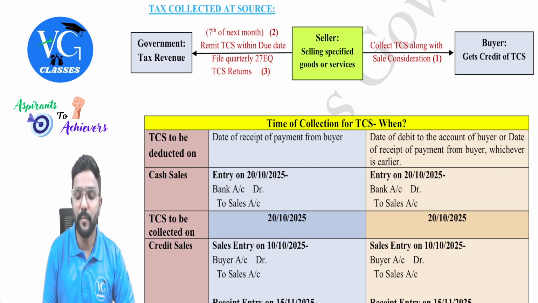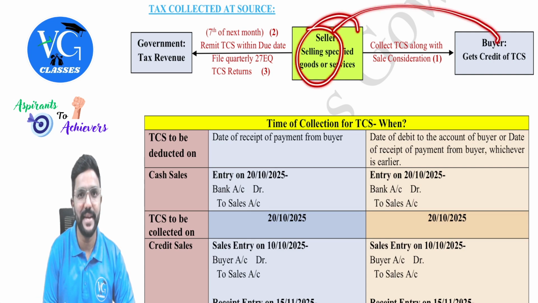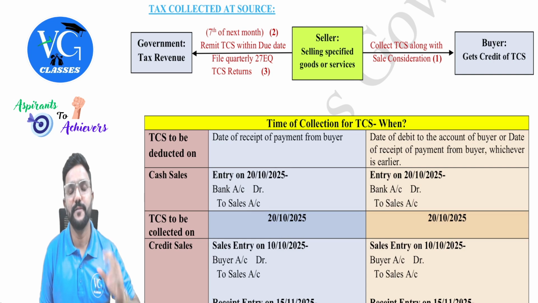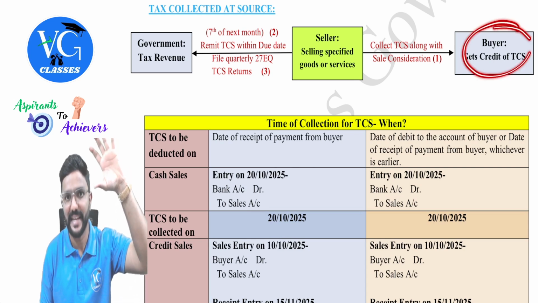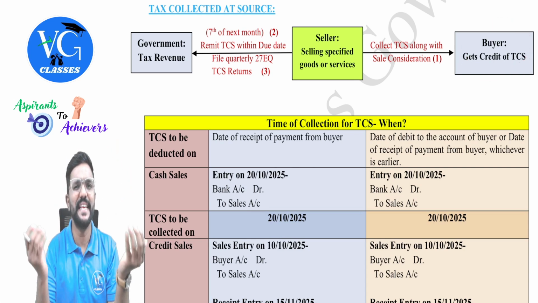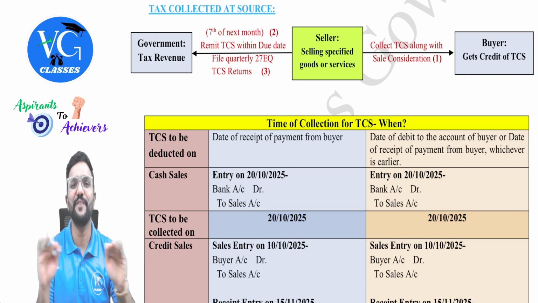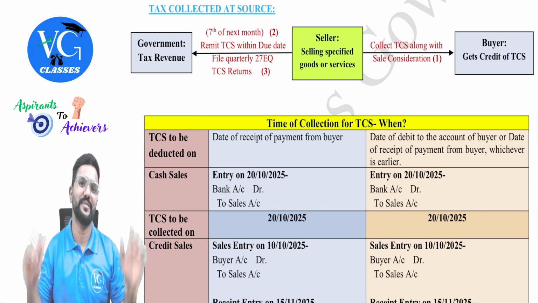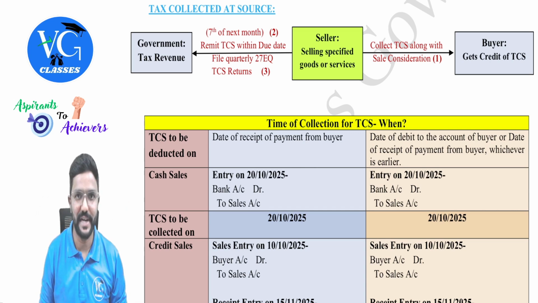And whatever amount the seller has collected from the buyer as TCS, the buyer will get a credit of it. Means from the buyer's total tax liability, the TDS, TCS, advance tax, everything would be reduced. Correct? Yes. So as the buyer will get the credit of the TCS, sir, should this TCS amount be added to the value of supply? No. That is the clarification given to us.